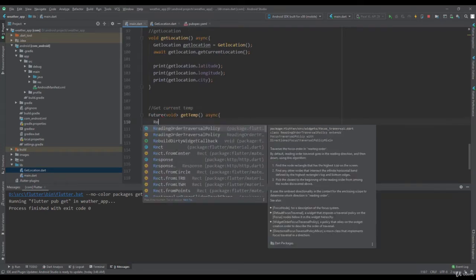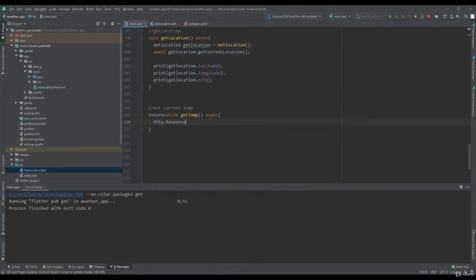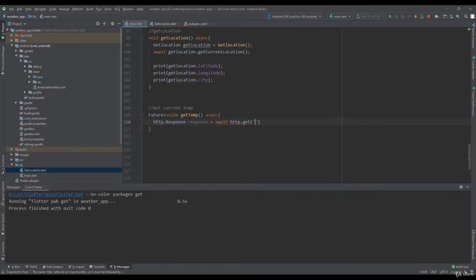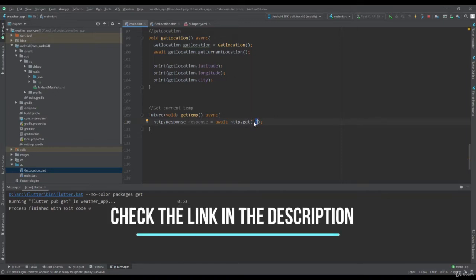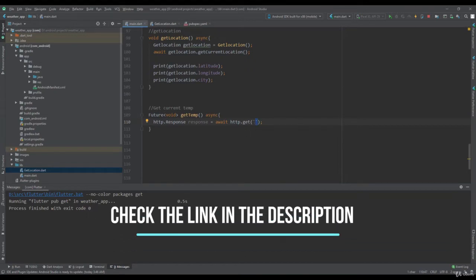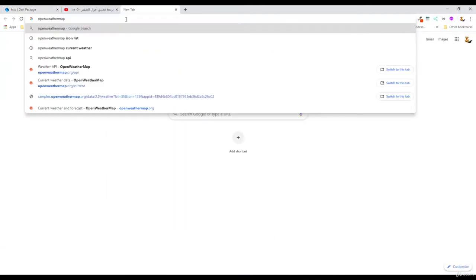So response. http.get. Then here I will pass the URL here, which is the API. So first, just go to the OpenWeatherMap website.